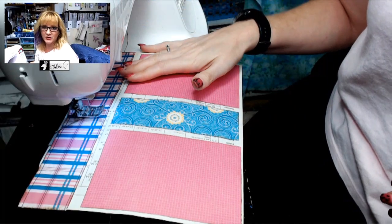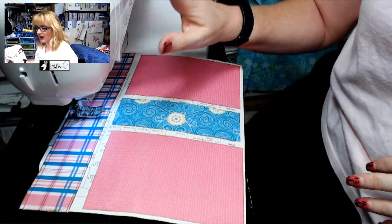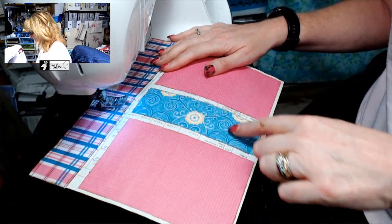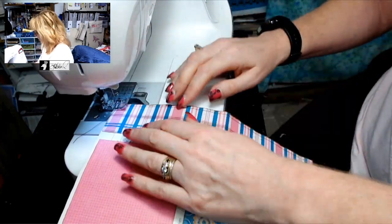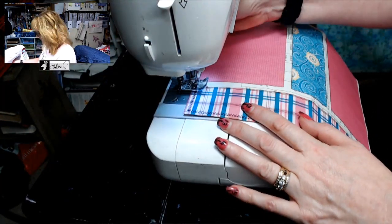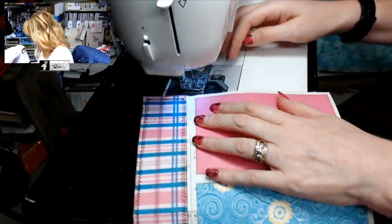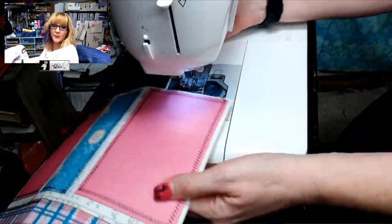I'm over at my sewing machine — a regular sewing machine with a regular needle and regular thread, set up to be a zigzag stitch. We're going to stitch right around each of these little blocks and add a little bit of character to this page. I like to start at a corner and work my way across. I lift my presser foot up, rotate my paper, and put it back down with the needle down — that gives me a nice clean corner. Now the page is sewn.